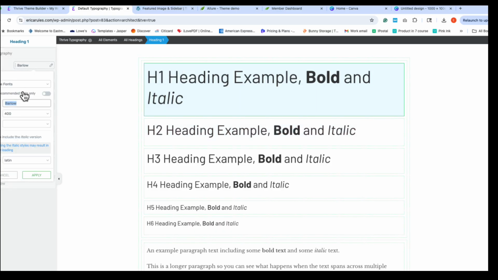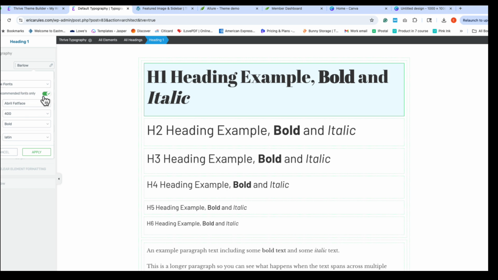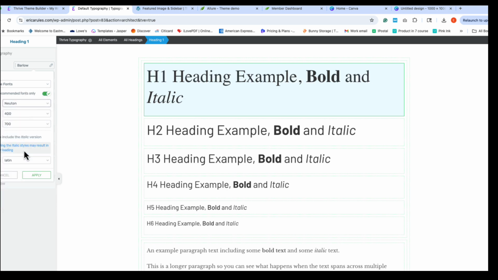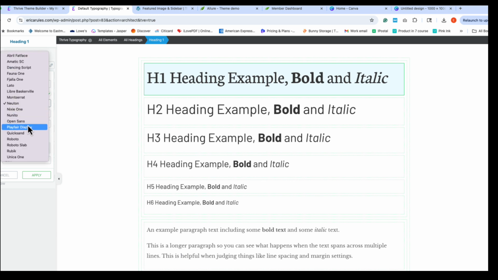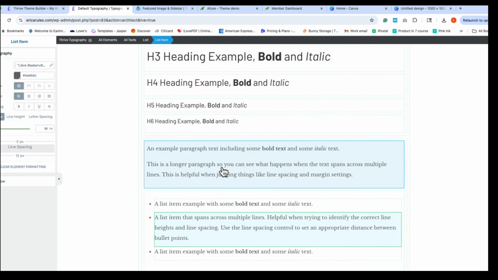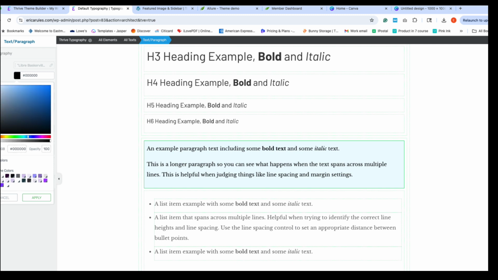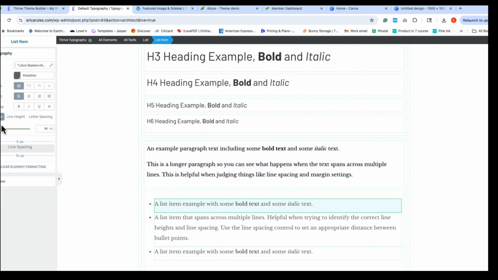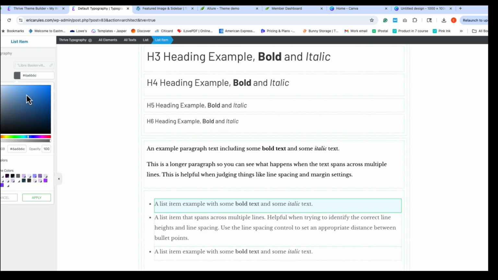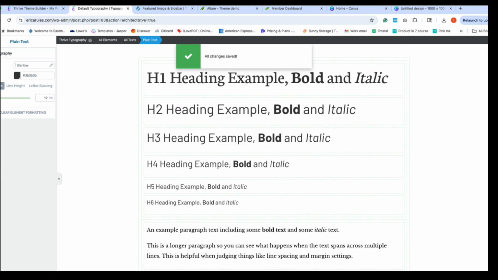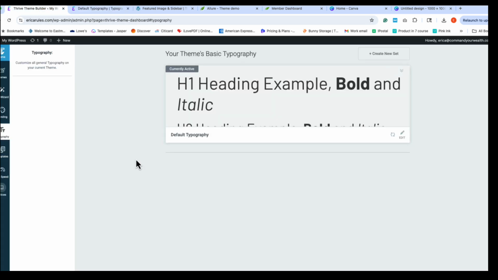And then you can change the font type. Just make sure it's very readable. And then I also like to make the font black. All right. And that's it for text. Save that. And now every time you create a blog post, this will be your default text.